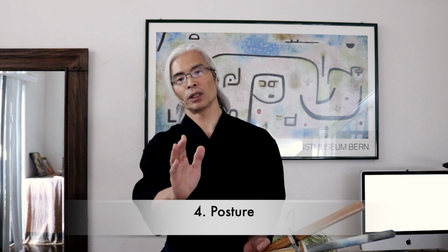And the next one is posture. So when you strike, you need to be able to strike with a certain posture. The strike needs to be powerful enough so that you can cut the target. Now, if you have a bad posture, for example, leaning forward this way, you can kind of imagine that power will be compromised. So keep your back straight, with whole body motion, engage with your strike. That's how you score a point in Kendo posture.